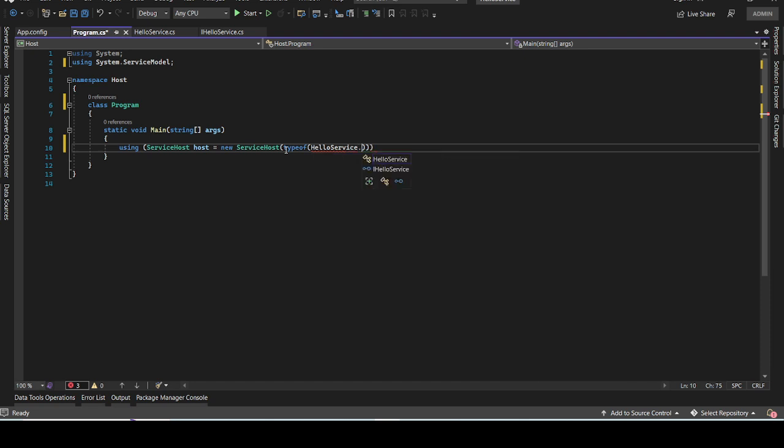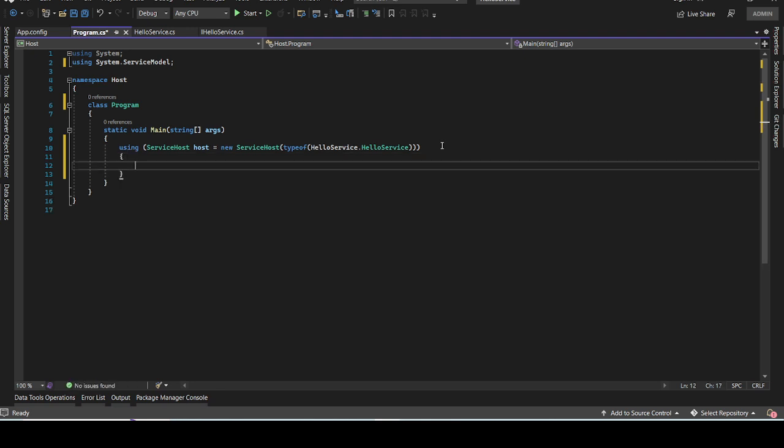I was missing this one, so I need to write it here. So use the typeof keyword, and the service we are hosting is HelloService.HelloService. That is the service we are going to host.